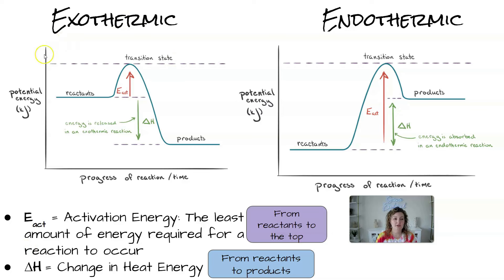Let's go ahead and look at these graphs of endo and exothermic. We're going to start with exothermic. Notice our axis first. Potential energy is our Y, and progress of reaction time is our X. Now we have kind of this little bump going on in the middle, and it kind of plateaus on both sides. The left-hand side is going to be your reactants, and the right-hand side is going to be your products. So this is the reaction taking place in form of potential energy being added or released. Because remember, energy is not created or destroyed. We just transform it. So this is the transformation of potential energy shown on this graph.